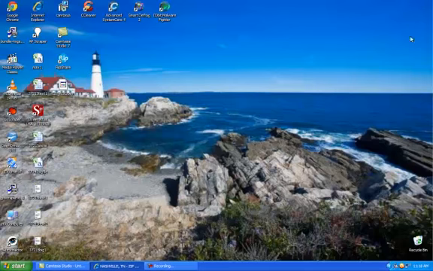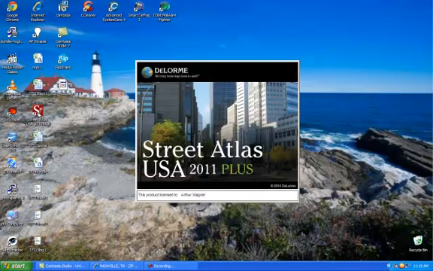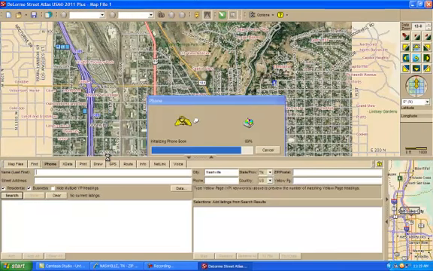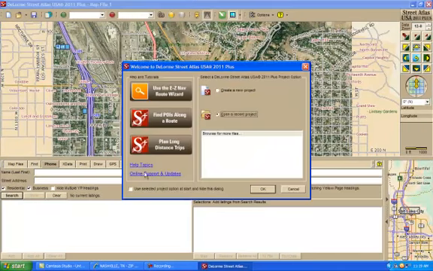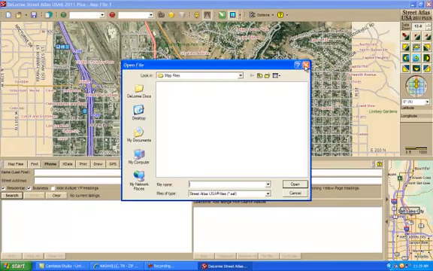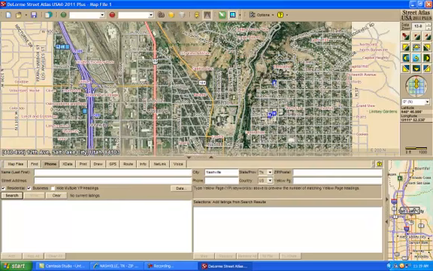Now let's get out of this and go to our Street Atlas USA 2011 Plus. There's the icon. Of course, it came in the mail. I downloaded it on my computer, and now there it is, so I'm going to click on it. It takes a minute to come up. This is an amazing piece of software. This is what you can do with maps and phone numbers, and it really allows you to take a strategic approach to growing your congregation based on the area that you're working in and just how you want to proceed with that.